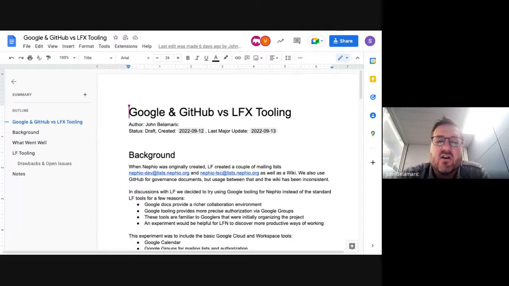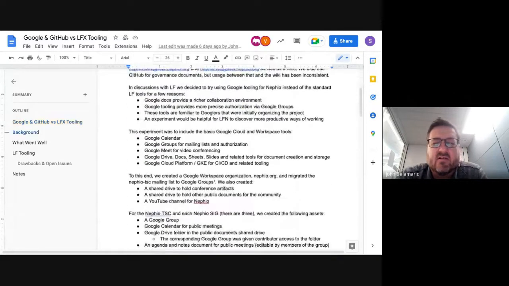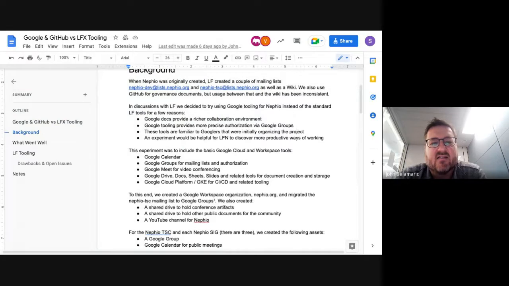As far as I know, when I sent this out, I haven't gotten much feedback, but there were a few people that were excited to move to Linux Foundation tooling, and there were some people who were not. So I guess Stephen and Tina and this community will have to figure that out, but that process is underway. At least moving the mailing lists is in the LF's court right now, to migrate the mailing lists and therefore the Zoom links. Like with the TSC, you get an individual email for a Zoom link. Once that migration is complete, this would work in a similar way.